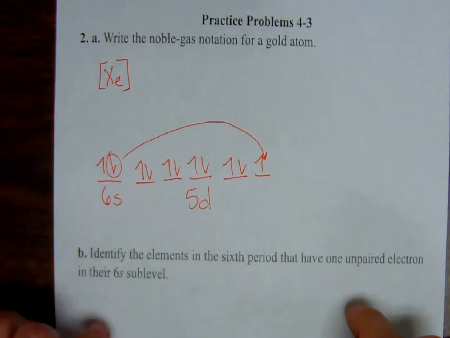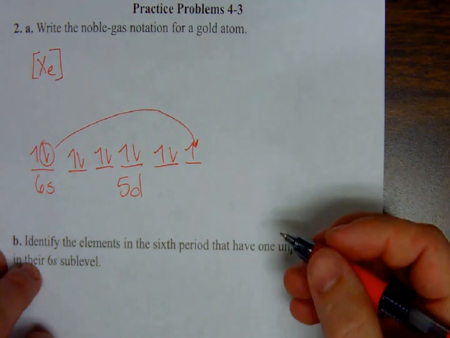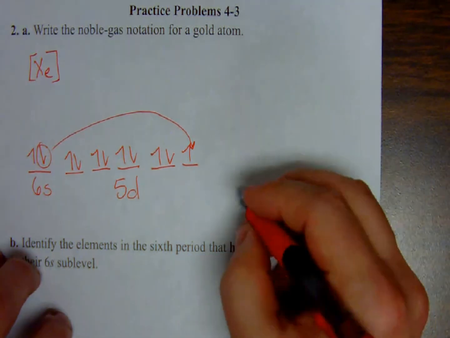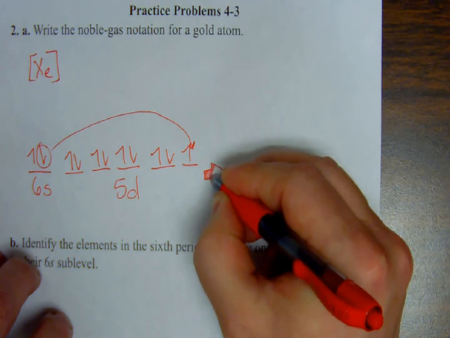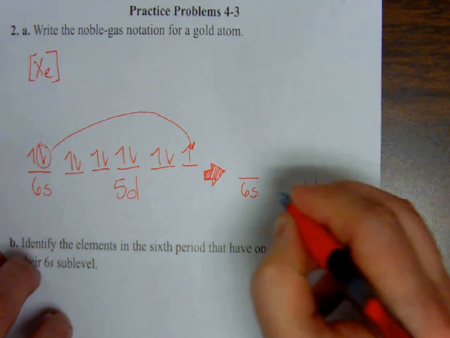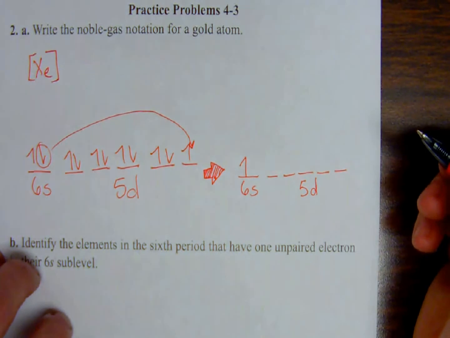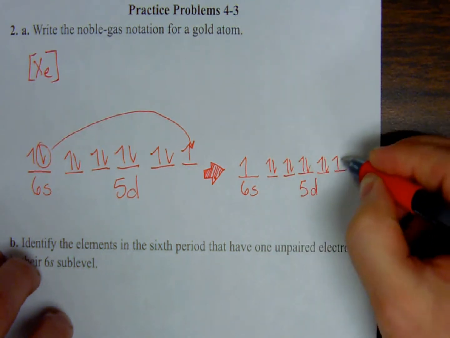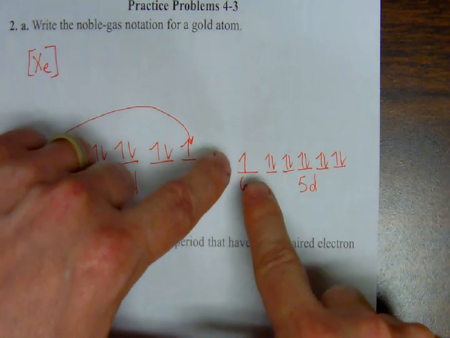So if I were to redraw this, what we actually observe with gold is a single filled 6s sublevel, and then every other orbital in the 5d sublevel is doubly filled. The reason is there's actually less electrical repulsion from this one singly filled 6s orbital, because of the stability that's gained by 5 doubly filled 5d orbitals. So the stability achieved through this outweighs the instability that results from this. If that makes sense, we're weighing what results in greater stability. That's the real issue.